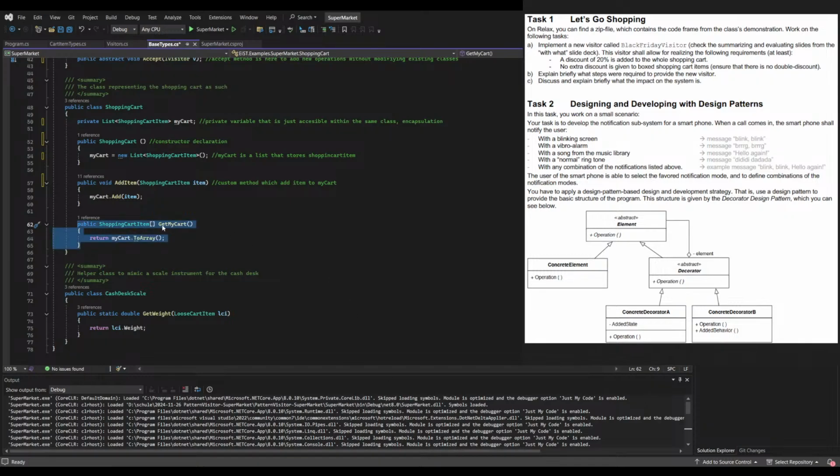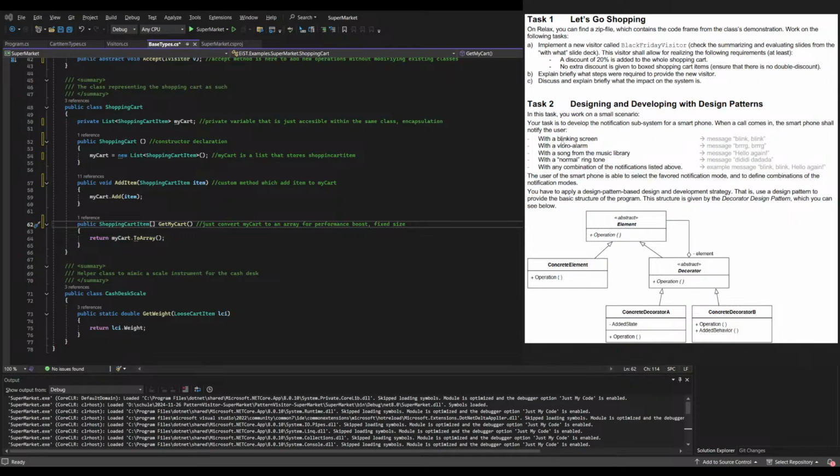So it just converts my cart to an array for a performance boost, fixed size, because this is dynamic and the array is a fixed size.